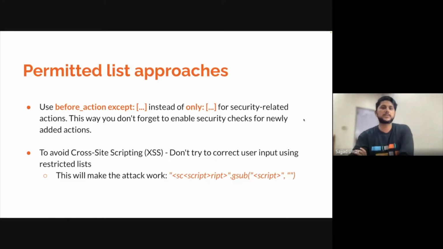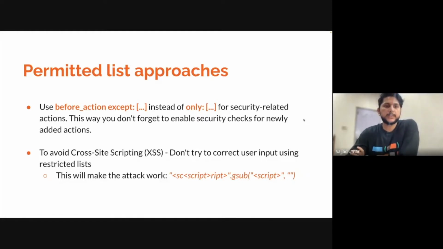So always try to use except, so that you don't really forget to add anything to security checks. It will be added by default. It will only skip those methods that are in basically permitted lists.